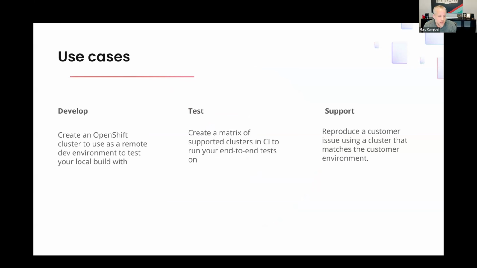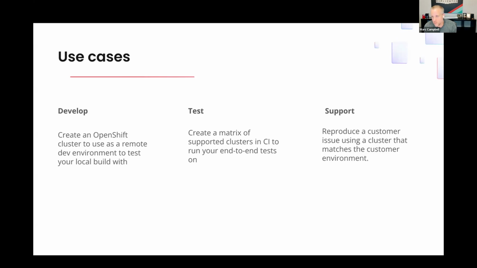Here you can create an OpenShift cluster really quickly, have it last for a few hours, and use it as a remote dev environment to test your application and prepare the code changes that you need to get it to work. For test, which is where we started building Compatibility Matrix, it allows you to create a supported matrix of all of the different distributions and run it in your CI. So you can actually create these clusters in 3-ish minutes, create as many clusters as you need, and then run your end-to-end test to verify that your application works on all of these different distributions.